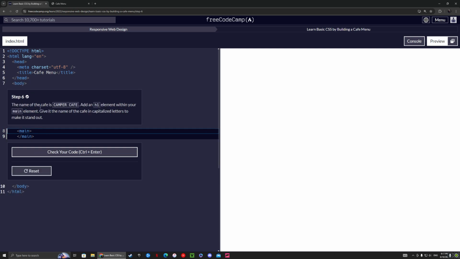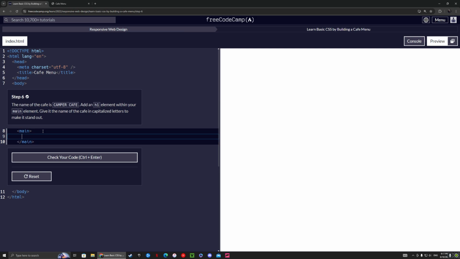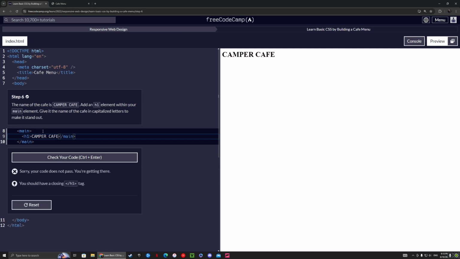Easy peasy. The name of the cafe is Camper Cafe, so we need to add an h1 tag that says that. Oh, oops.